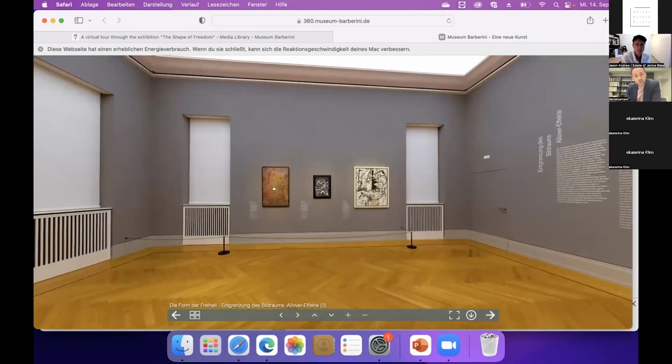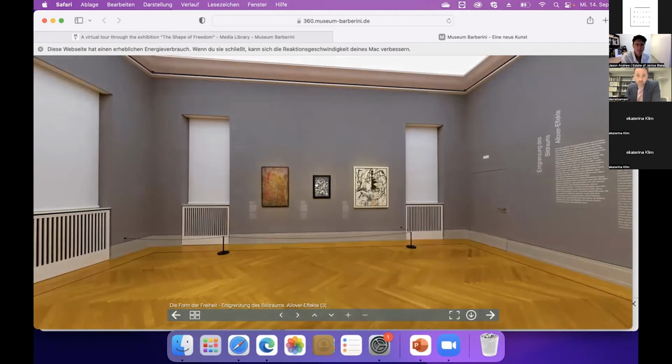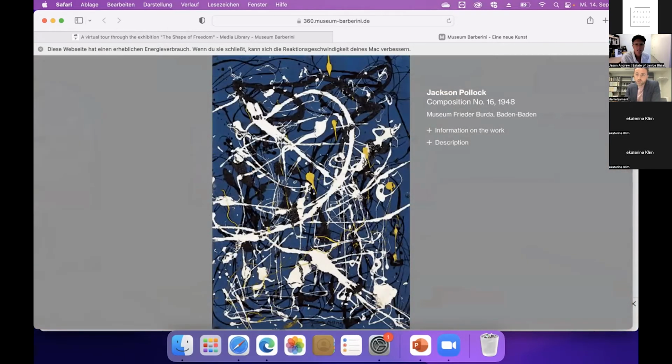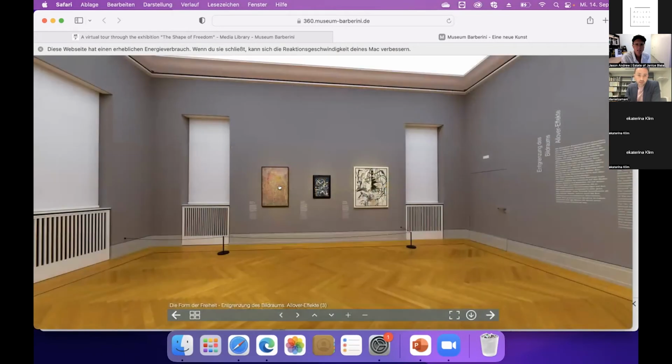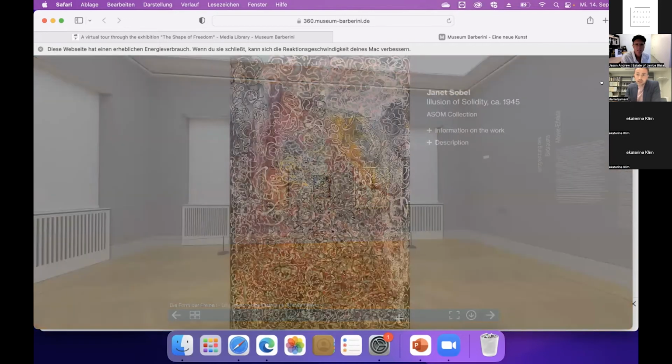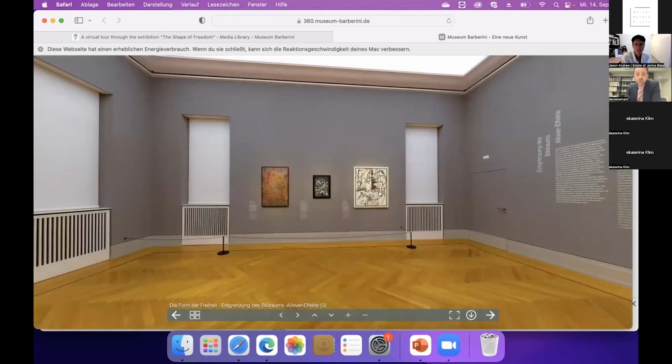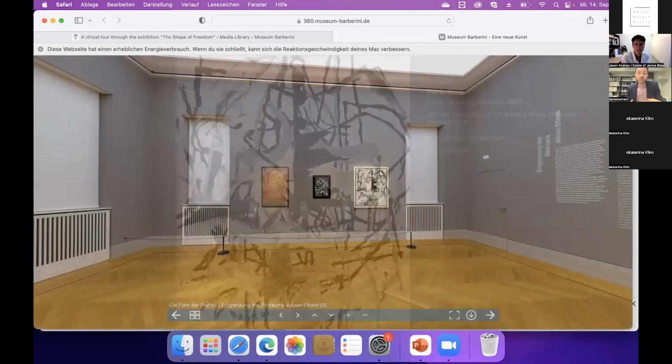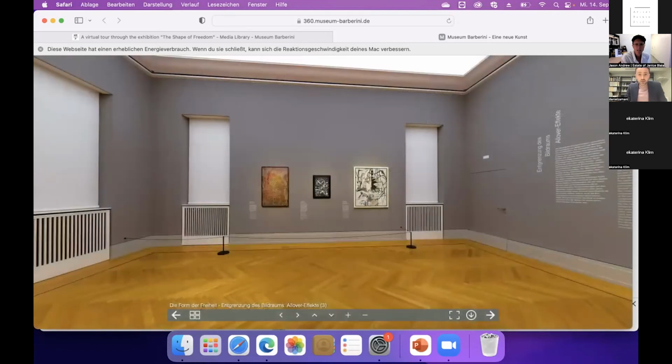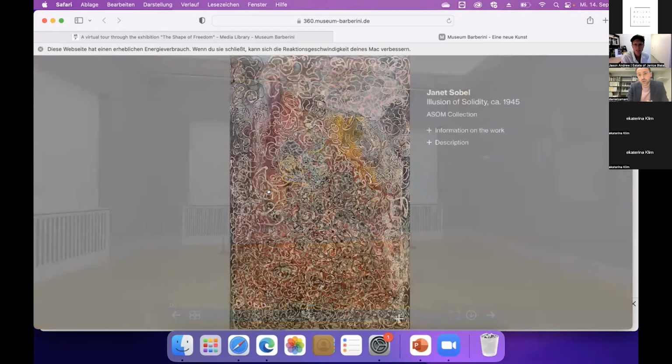And perhaps just briefly show this wall here, where we have this iconic small Pollock from the Museum Frieder Burda, and we framed it by all over paintings by Janice Biala and by Pearl Fine. Again, not to say that Pollock wasn't a great artist, but to show that he was working in a specific creative environment where a lot of other players were at work at the same time and who unjustly are not represented enough.